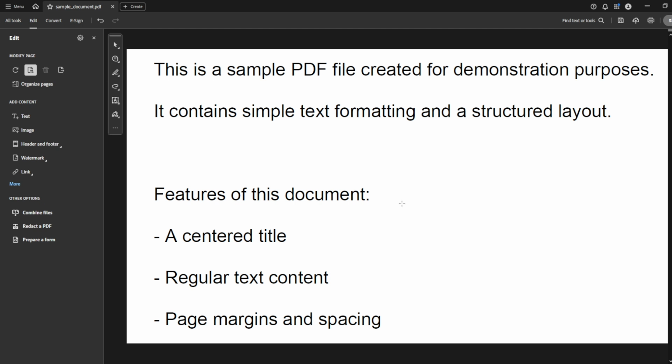Take a moment to review your document and make sure everything looks just right. If adjustments are necessary, you can repeat the process until you achieve the desired result. And there you go, you've successfully cropped a PDF using Adobe Acrobat. Don't forget to save your changes before closing out by navigating once more to the File menu and choosing Save. This ensures all your hard work is preserved.